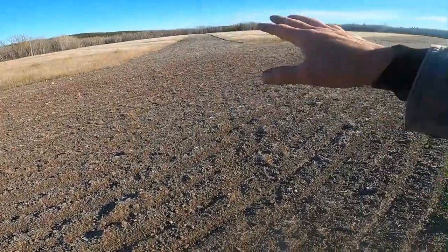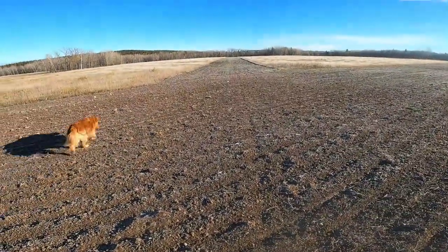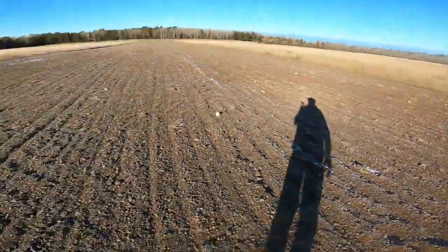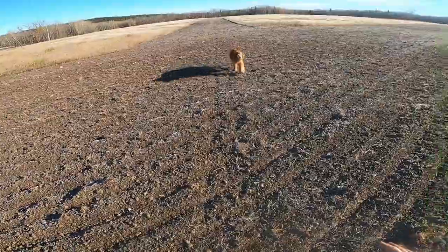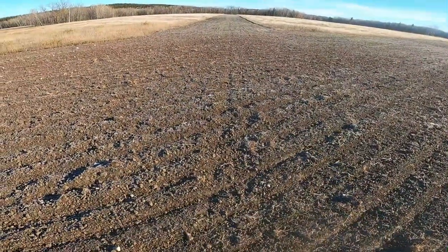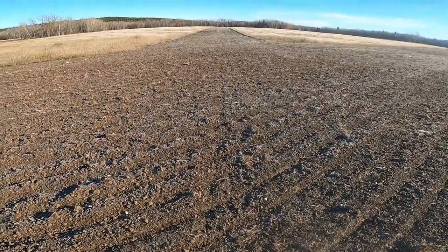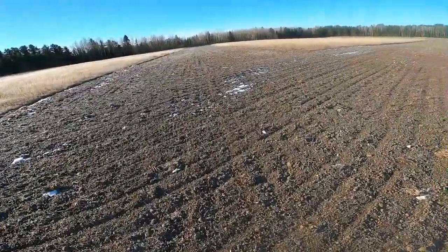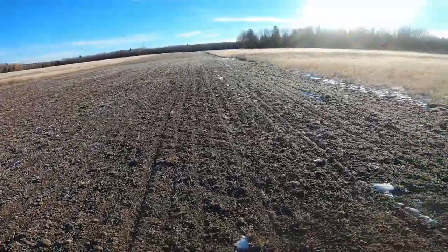There's a bit of a low spot there too. I think that hump and that low spot should make life a lot easier at the end of this runway. If I had to guess — I haven't paced it out — I'd say it's probably about 1,600 to 1,700 feet long. You can see there are some large poplars at the end; those are going to be firewood for somebody. As far as full-scale flying goes, I think the east-west runway will be the longer and probably the more popular one.